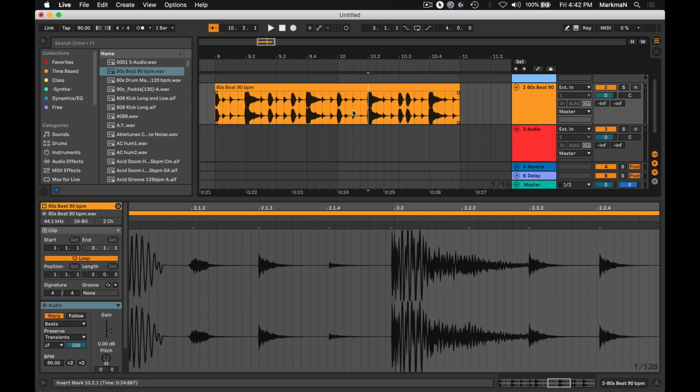This also makes it easy because if I want to go in and quickly slice out the beginning of pieces and throw them into simplers or samplers or use them in other ways, I can do that as well. Although we know in Ableton there's lots of ways to do everything, so in that case I could even just randomly grab a piece and then edit it inside the simpler because it's so fast. Hopefully this tip helped you see that this is a really, really simple process that gives you a lot of the power you get in some of those other programs right here inside of Ableton.